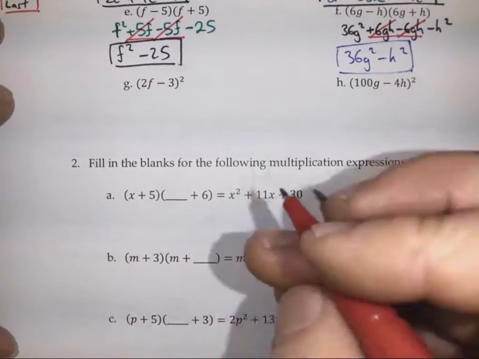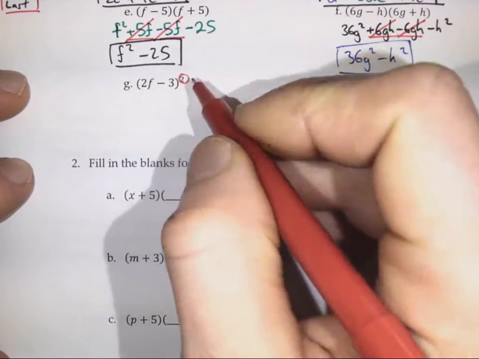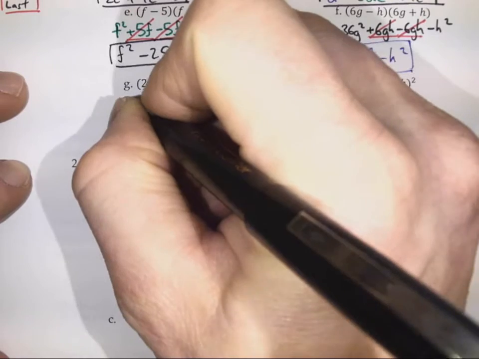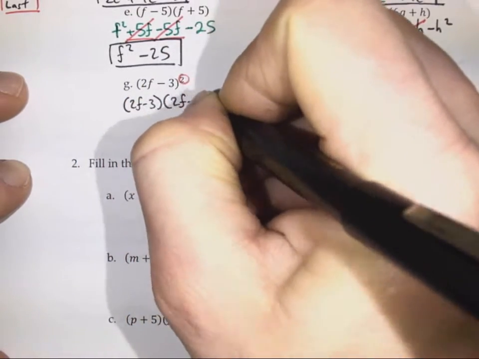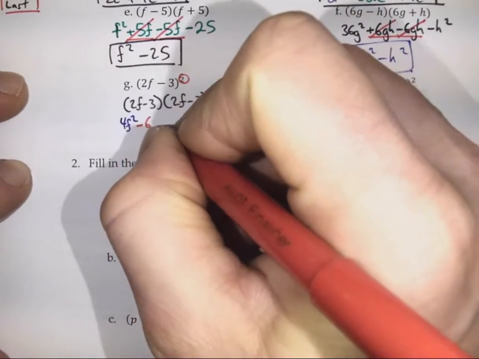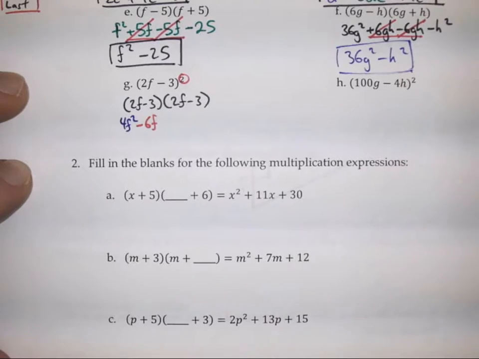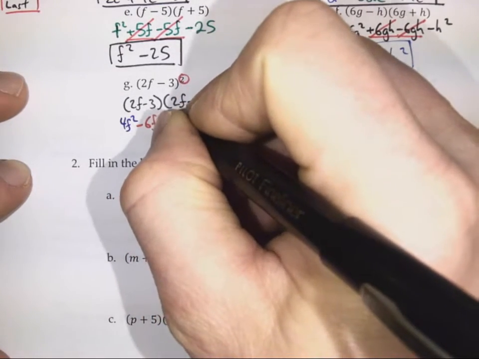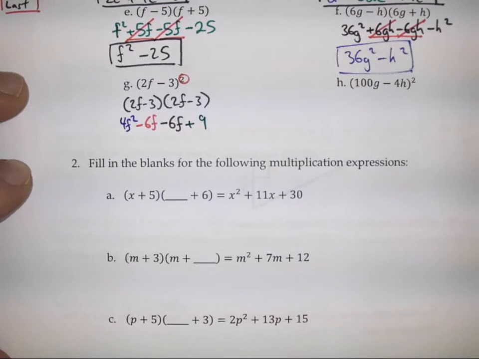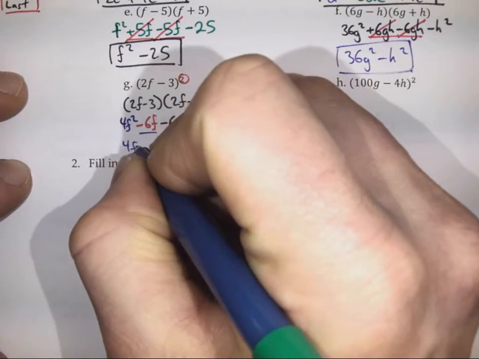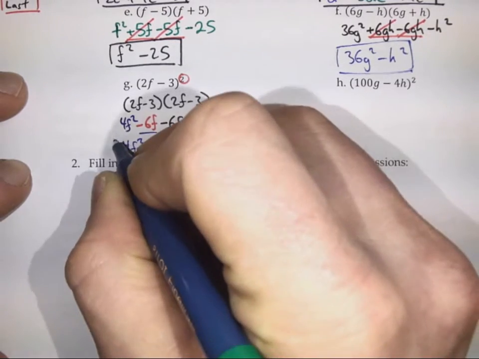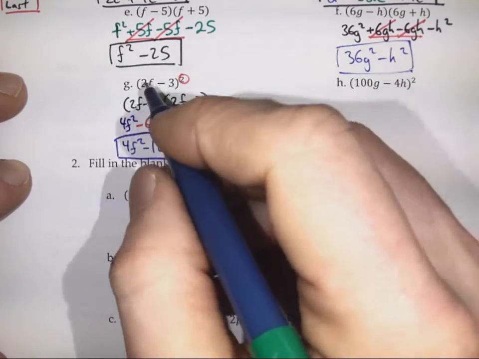For questions G and H, you've got to watch out. What we don't want to do is try and distribute the squared into the set of brackets — this is what we were calling stealth FOILing. When you say something's squared, the whole bracket is squared, so the whole bracket is multiplied by itself. So we get 2F times 2F, that's 4F squared. We get 2F times negative 3, that's negative 6F. We have negative 3 times 2F — that's another negative 6F. And negative 3 times negative 3 is positive 9. Overall that becomes 4F squared minus 6F minus another 6F, that's minus 12F plus 9. And that is another important type of product — we call that a perfect square trinomial. We'll get to that later.